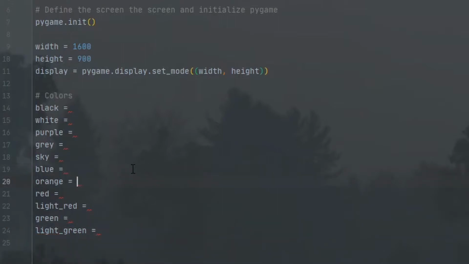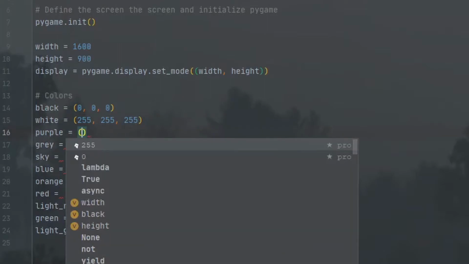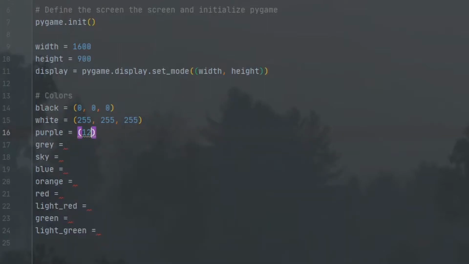Let's give them colors. Black is 0, 0, 0, white is 255, 255, 255. Purple is 128, 0, 128.